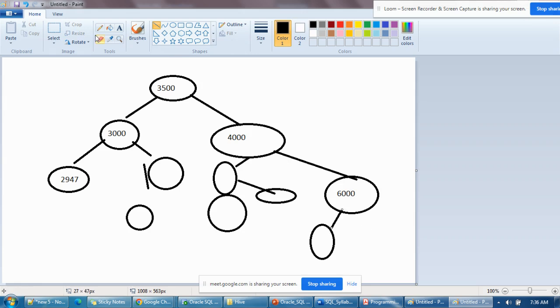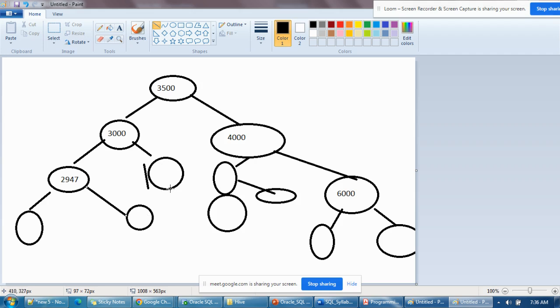Like this you are having n number of nodes, which means you are avoiding the searching in this many nodes, and you are searching in only this manner. It will go first, you are searching for one element, that is 2947 or something. So you will get a reduced number of nodes.